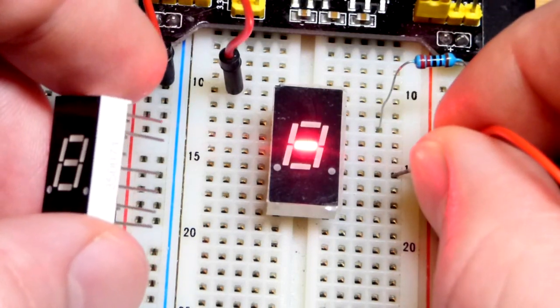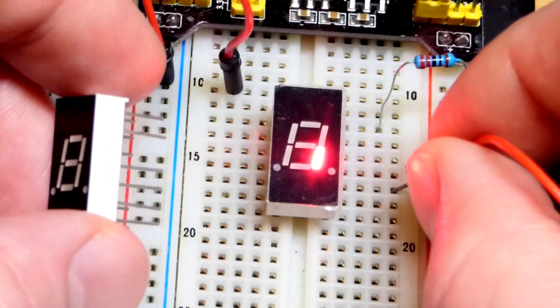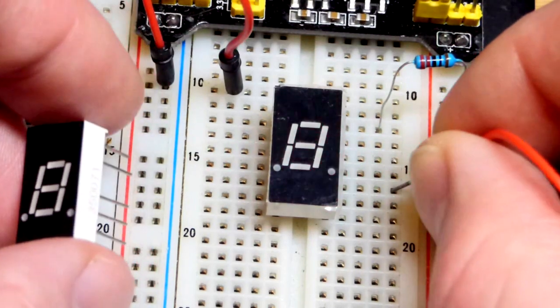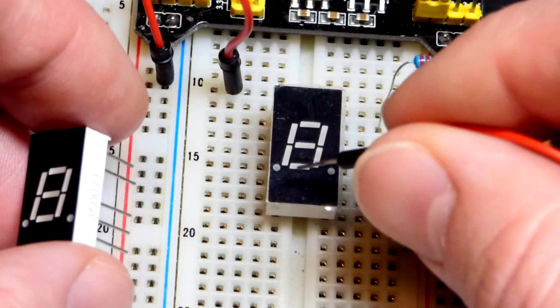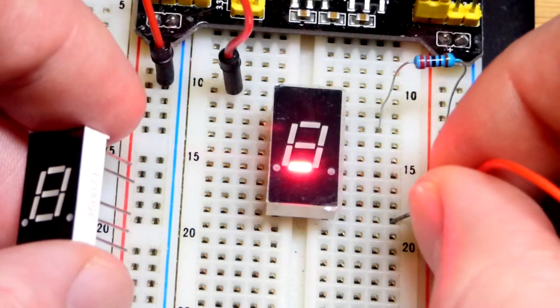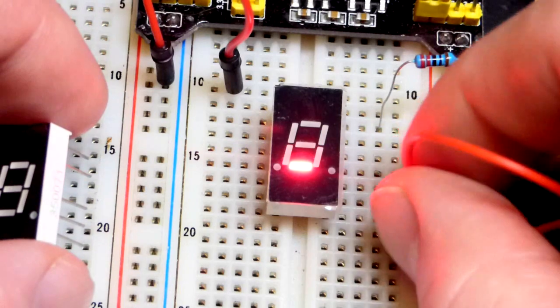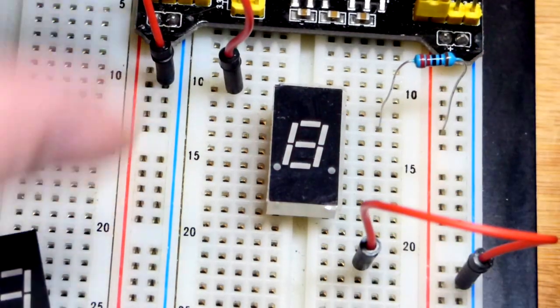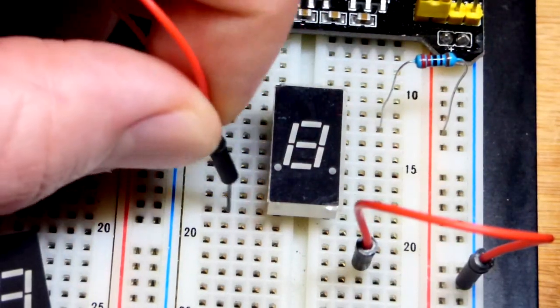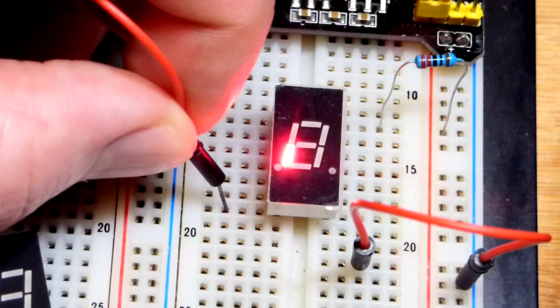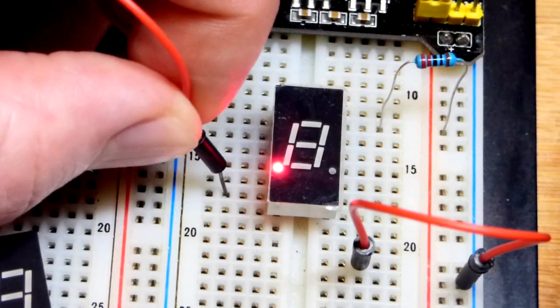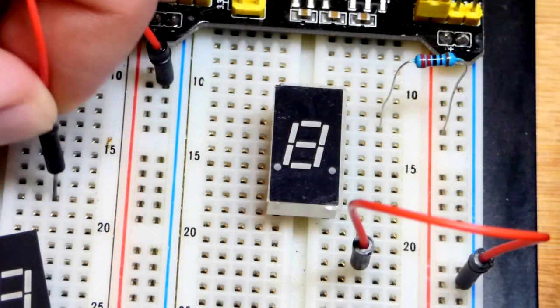And then we come down here. We got G there. And then we have C right there. This is the dot. And I think that only leaves us with D. D right there. And I don't remember if we got the bottom of these. So there is E and the point over there. So pretty straightforward.